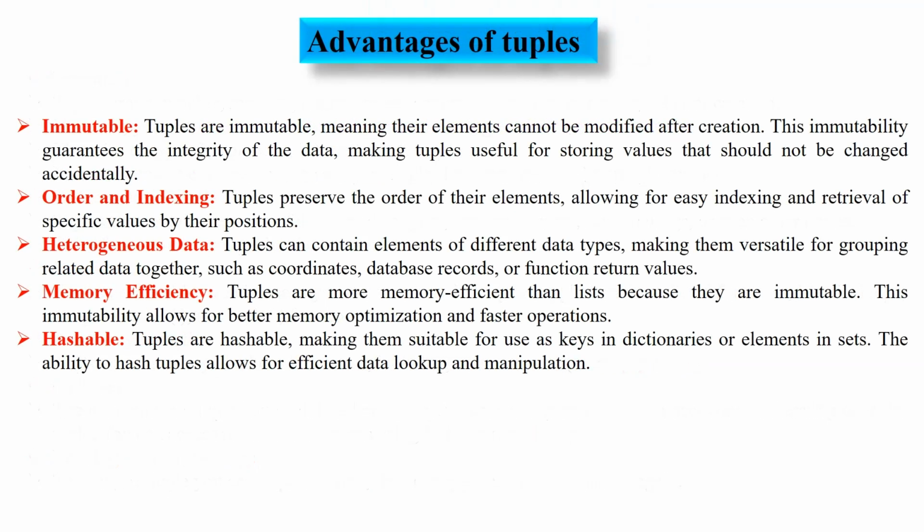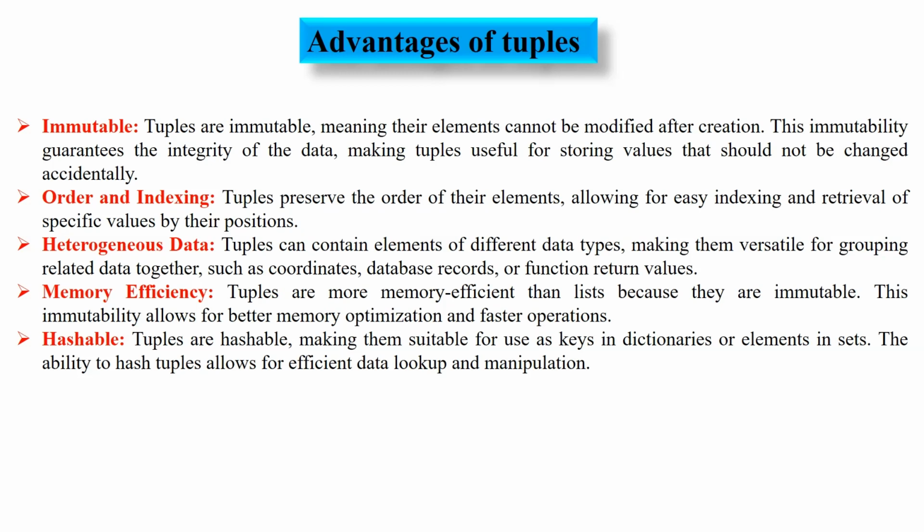Advantages of tuples. Immutable. Tuples are immutable, meaning their elements cannot be modified after creation. This immutability guarantees the integrity of the data, making tuples useful for storing values that should not be changed accidentally. Order and indexing. Tuples preserve the order of their elements, allowing for easy indexing and retrieval of specific values by their positions.